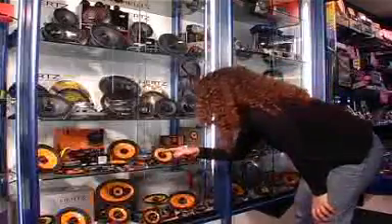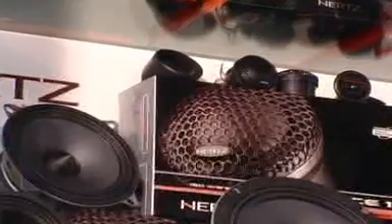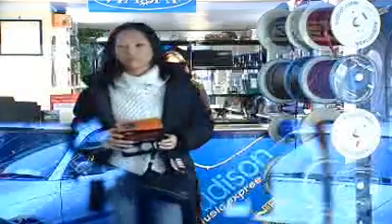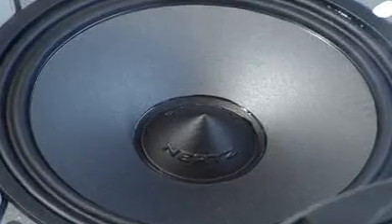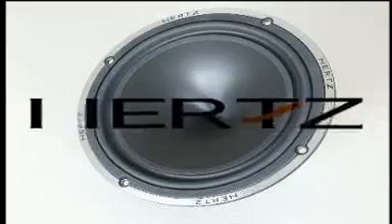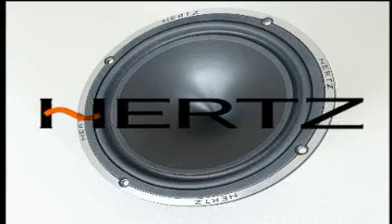Installing and using these components in demo cars allows confirmation of their functionality, reliability, and performance in real-world conditions. Hertz pays attention to every detail of a product. The look, acoustical quality, and its reliability are all important factors to be considered. This provides enthusiasts with components which are not only technically superior, but represent the passion and love for sound that the Hertz team shares with you. The ML1600: a new voice in the car audio world.